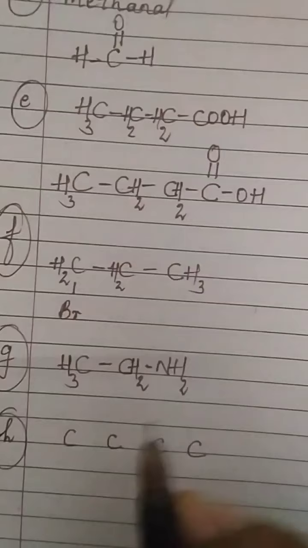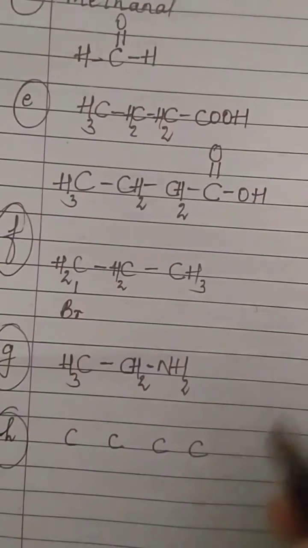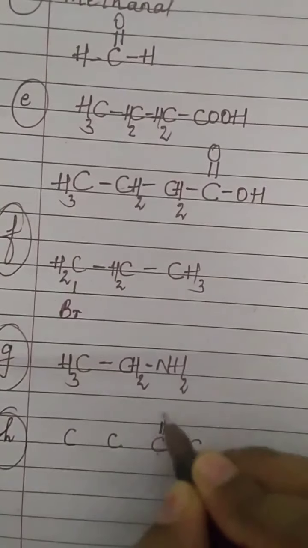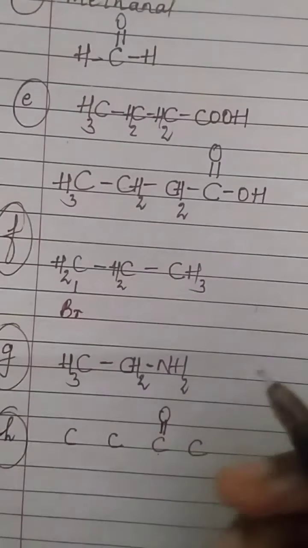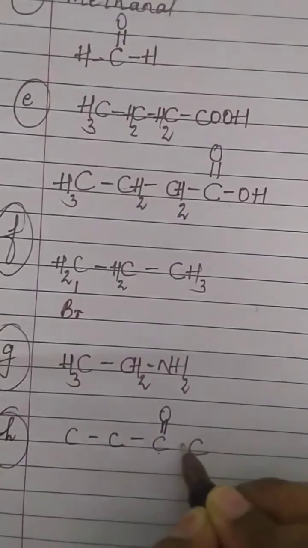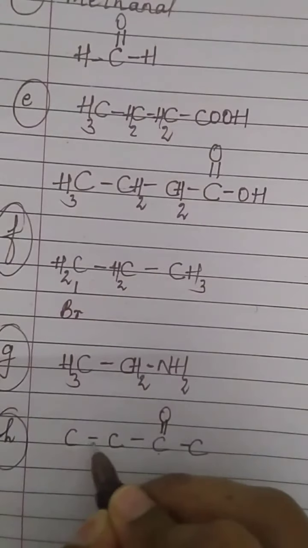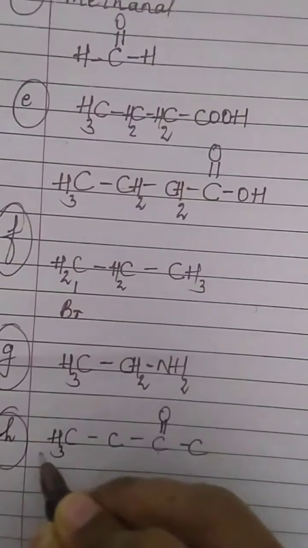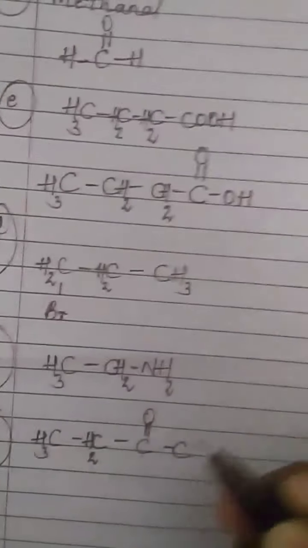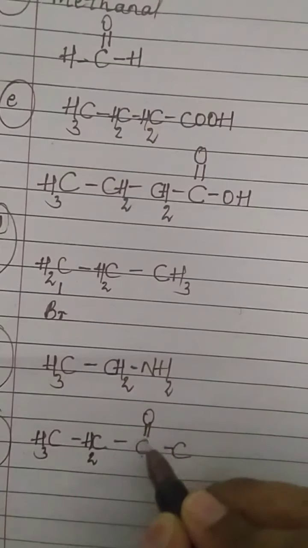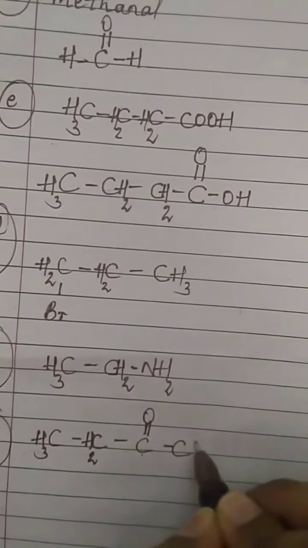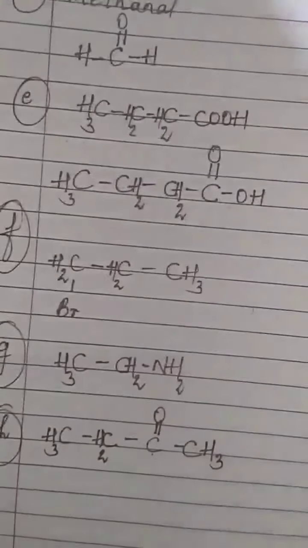It should be butanone. Methane, ethane, propane, butane. Ketone means it should have a double bond. So I'll put it here. You can put it on this carbon, but you have to satisfy the valency. First carbon 1 done, 3 more. 3, 4. Second carbon 1, 2, 3, 4, CH2. This carbon 1, 2, 3, 4. Very happy, no need to put H. Last carbon 1 and so this is butanone.